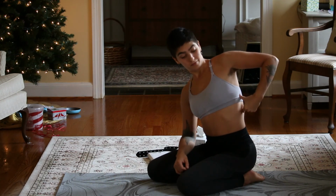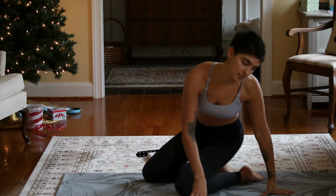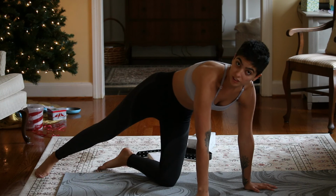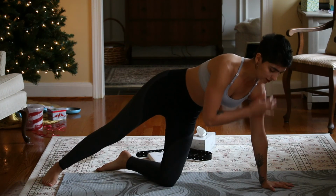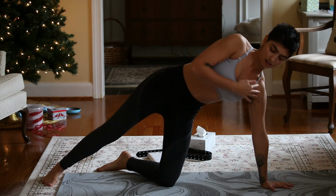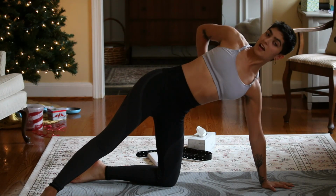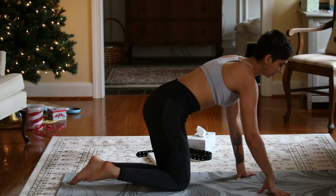You're going to feel some action happening in your side body. So yeah, these are all ways to protect your shoulders and prepare them to do anything weight bearing. So you just want to make sure you're wrapping back and around. When you're even in side plank, if you want to do a side plank with your leg down and then reach back, I'll do it so you can see it.